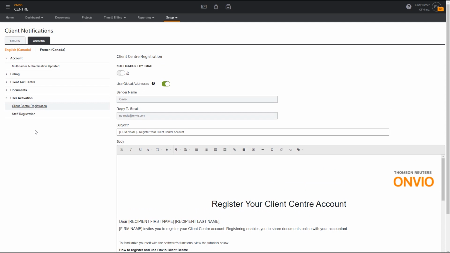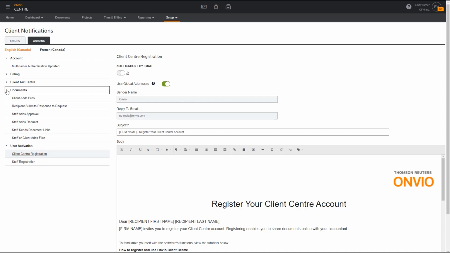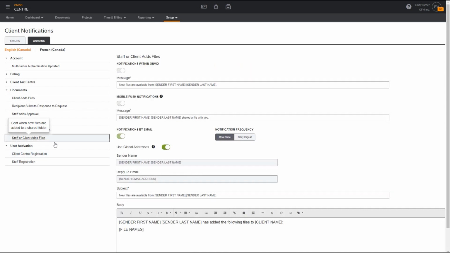Another thing we're going to look at here in the client notification screen are notifications that we're going to receive and our clients are going to receive once we add new files in Onvio. So here in the section called Documents, you have the section here called Staff or Client Adds Files.